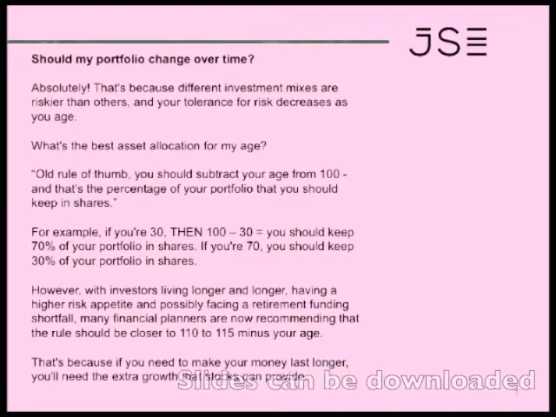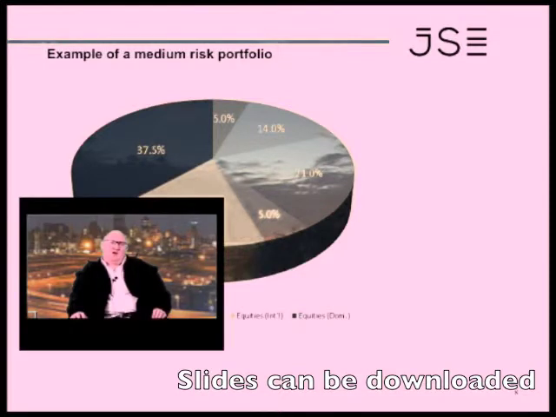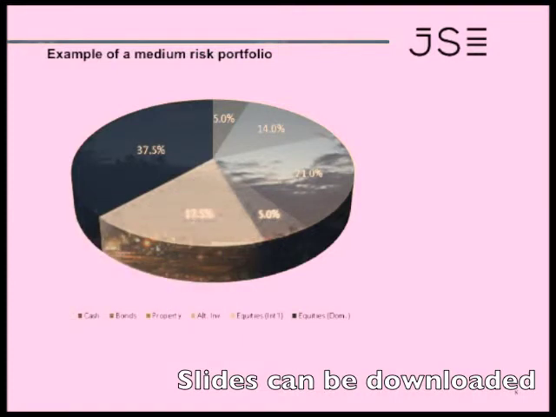So to end off, I want to give you a model portfolio that we use. This is a very, very medium risk. So this would be for a client who's maybe sort of 45 to 50. And I want to talk you through the different parts of that portfolio. So the smallest part is cash, 5%. You always need cash to live off, just in case you have some spending requirements. You want to take that holiday, you might need to dip into your portfolio, buy your son a car.